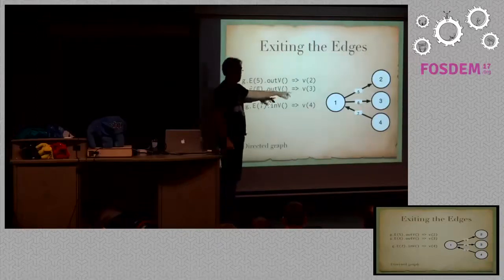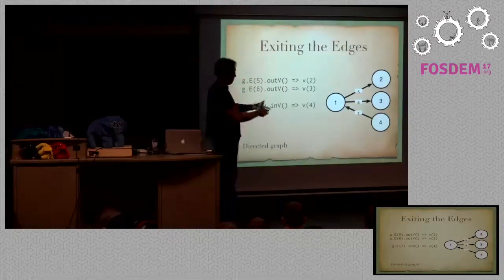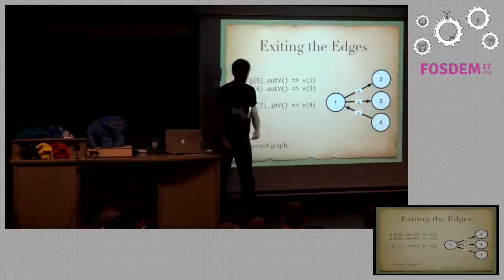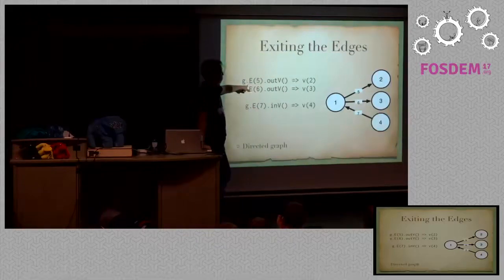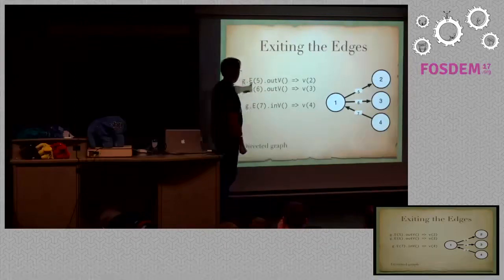I use different IDs here, so we see the difference. I don't want to say, oh, this is edge 1 and this is linking vertex 1. No, they're all different, but if you do that on your own, they will probably have 1, 2, 3, 4 and 1, 2, 3. Okay, that's normal. So from the edge, we know the outgoing link, so we can ask for outV, meaning I want the outgoing link, and I need the vertex, and we end up on 2.